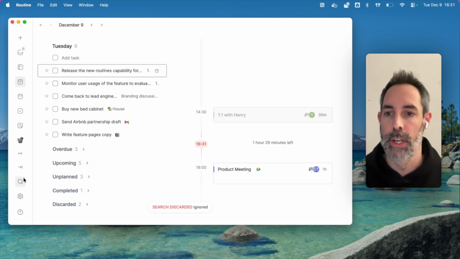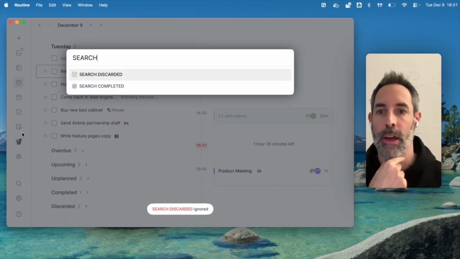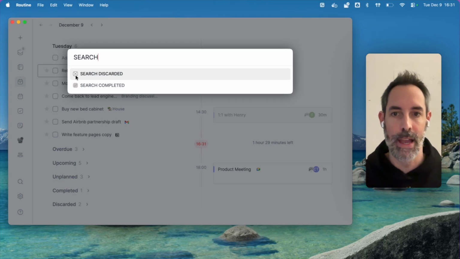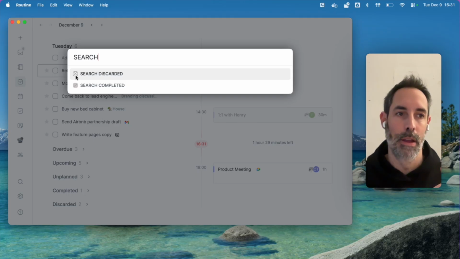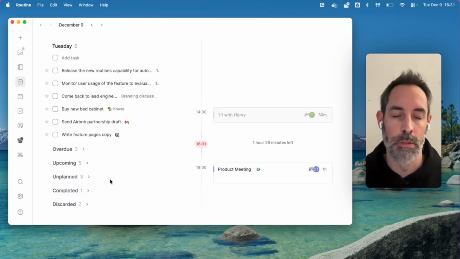Now if I search here and I say search, you'll see that the icon represents the status of the task. So it's easier to actually distinguish between maybe two tasks that have very similar name or even the same name, but you know that one is to be done and one has already been done or something like this.